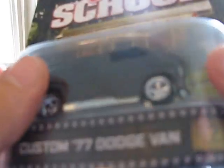So anyway, old school van. Yeah, Hot Wheels. Very cool. Tampos on the rear. You can see there's taillights, headlights, which you should expect on a car that costs like $5 at least. Very nice wheels. Again, I'm not so sure how much this matches the van, but it's still pretty neat.